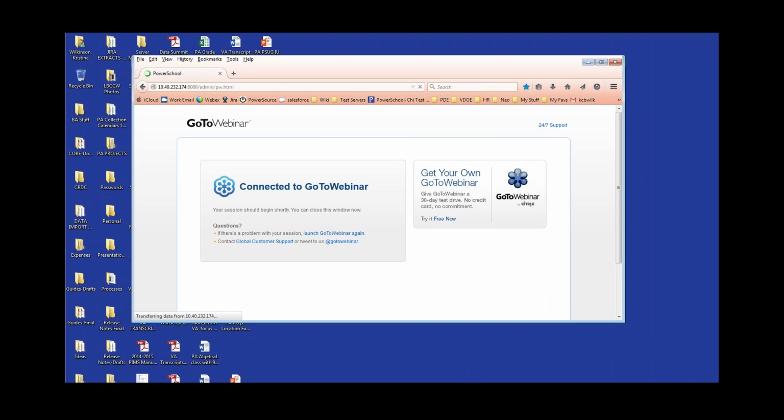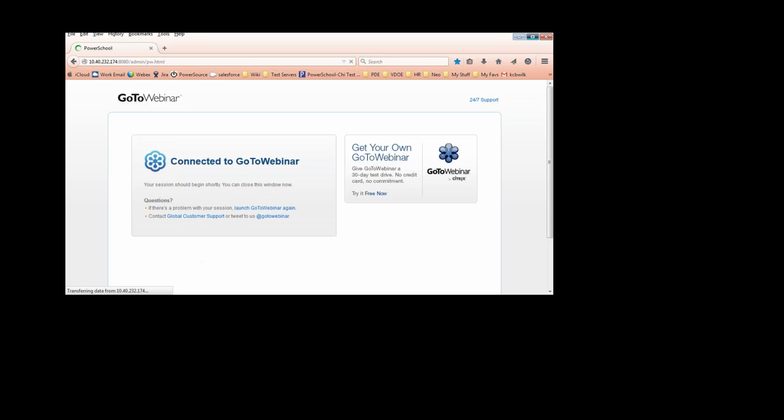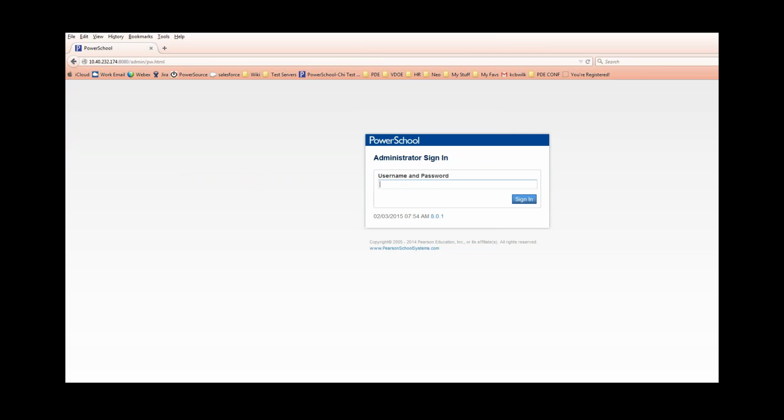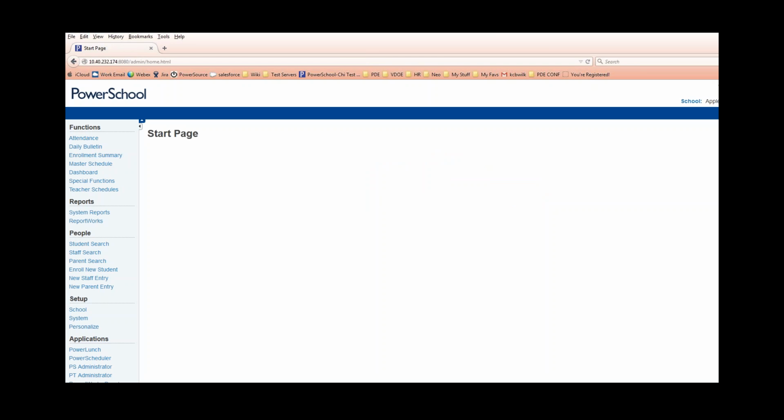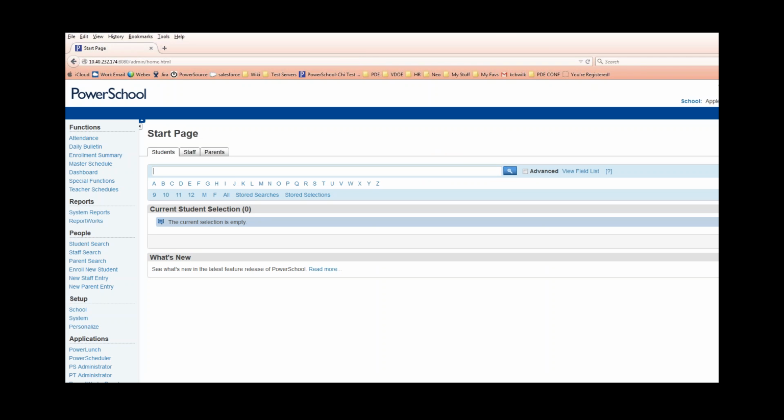Will the location fact report for incidents be a new report? Will the old location fact that pulls from log entries still be available? Yes, all of the location fact and all of your discipline reports, I don't want to say the old ones, but the ones that are looking at the log table data will still be in PowerSchool. And the location fact, the one that we're working on right now, yes, that will be a new report. It will be written in SRP, and it will be looking at incident management data.